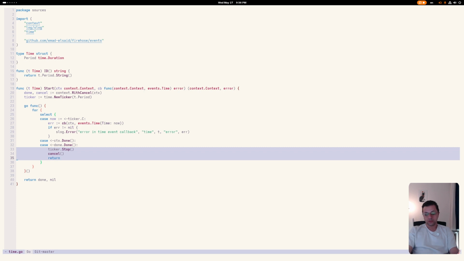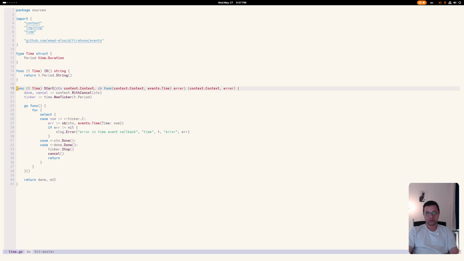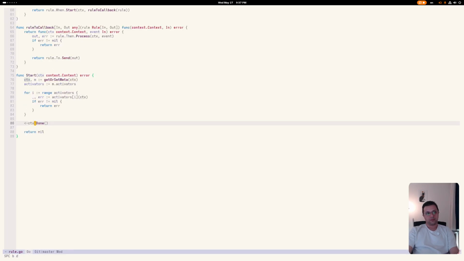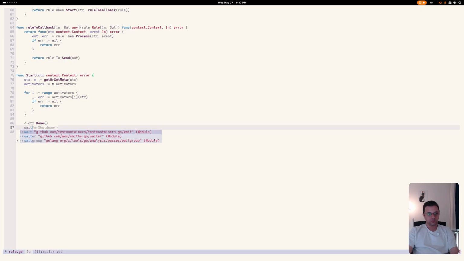So this is the reason why you need to keep track of the context returned from the source. And when the user context is cancelled, you wait for all the sources to finish their work. When they are done, then you can return. So here, what you need is to wait for sources to finish.